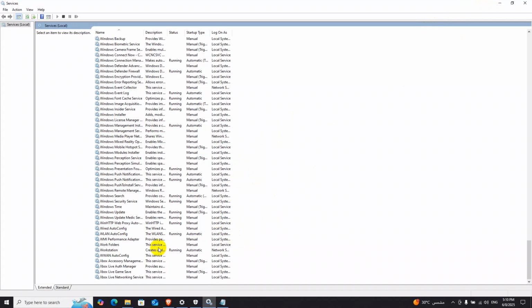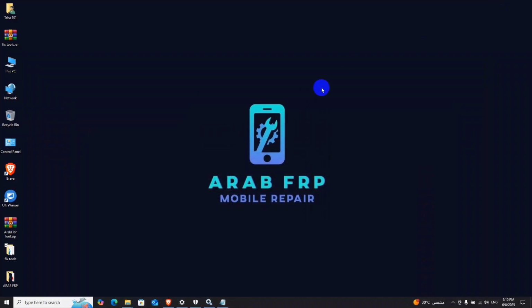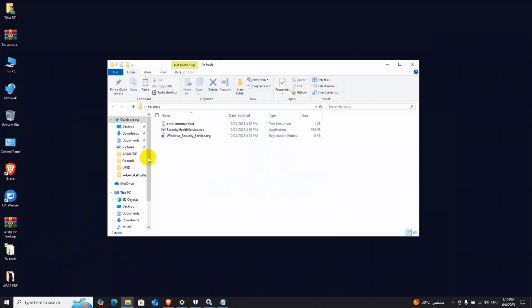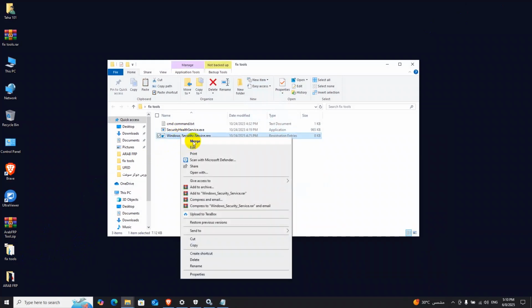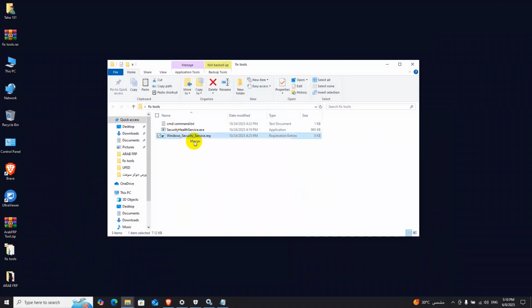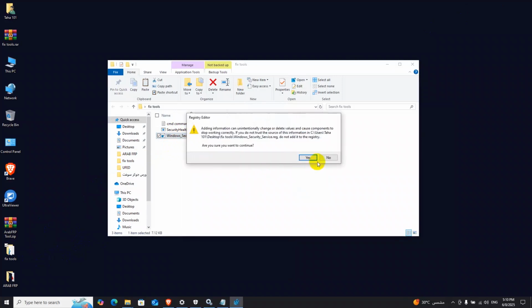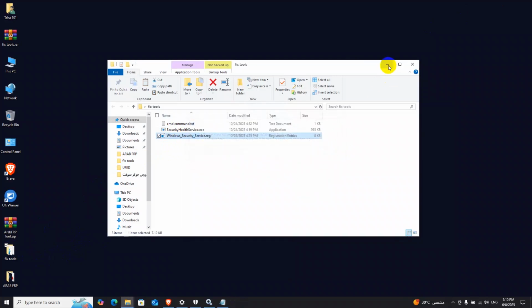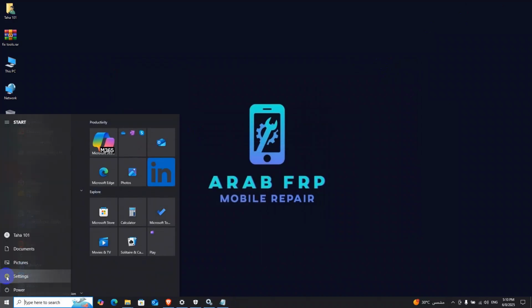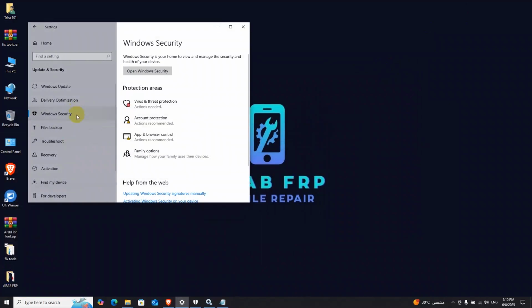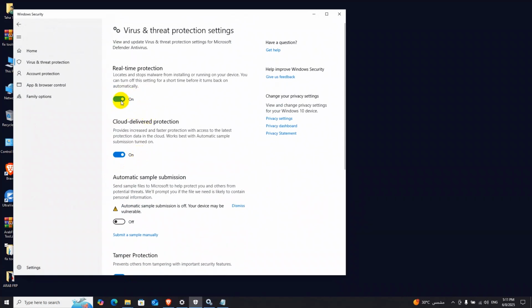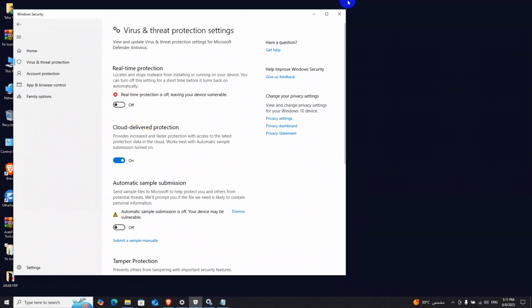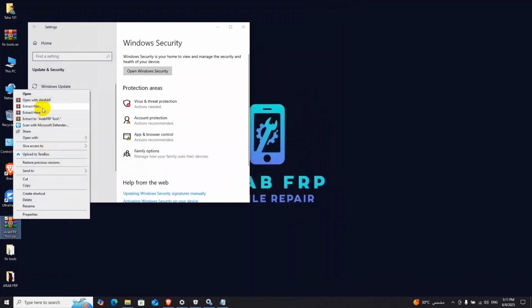Then after that, if you find it running, that's good and we don't have to edit anything. Or you will find it disabled, which means we will get back to that file and activate that registry editor code. So we will click on merge, then yes, and it worked well. And now you can go to settings and Windows security and turn off the firewall or Windows Defender without any problem. Then we extract the tool here.